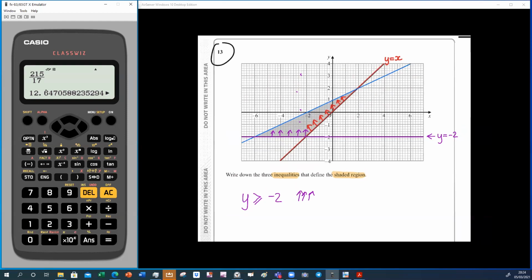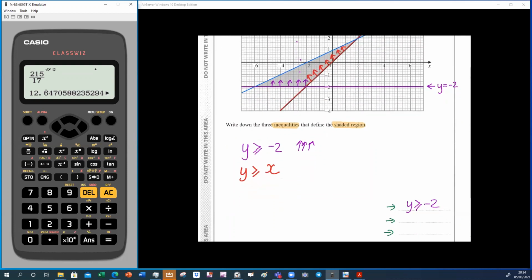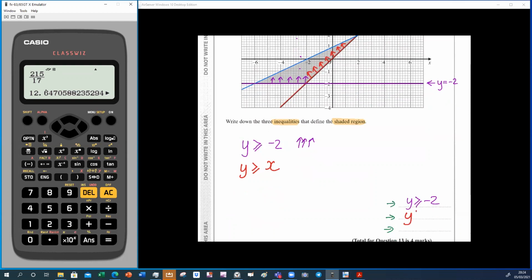It's above. Okay, so we're going to use the same inequality as previously. We're going to replace the equal sign with the inequality, because we're not saying y equals x anymore. We're saying y is greater than or equal to x. So that inequality covers both, because the red line is solid. That means the red line is part of the answer. And that's important here. So that's going to be the second inequality that describes the graph.